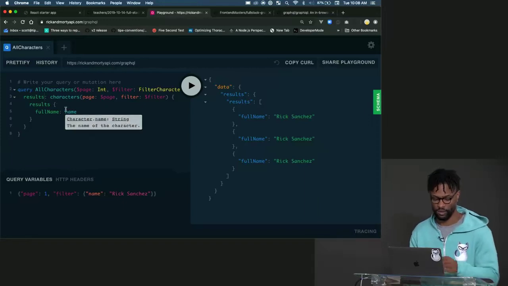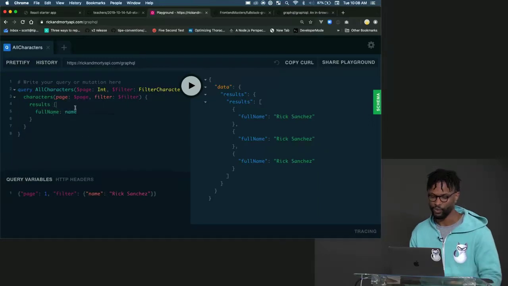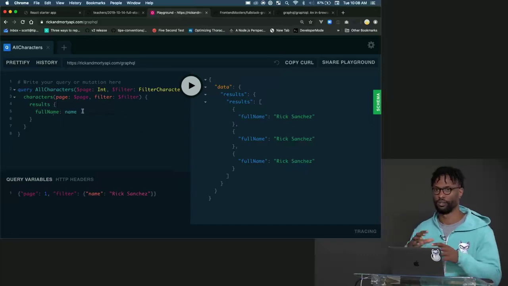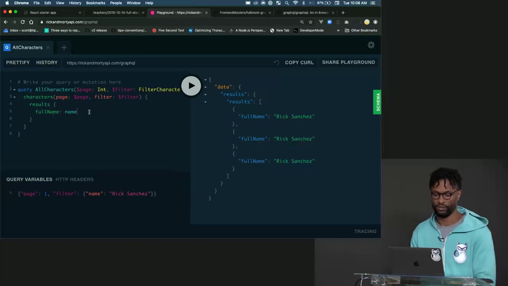Another good example of doing aliases is if you have conflicting fields from union types or from interfaces, you can do aliases to change whatever those field values are and stuff like that. That way you don't have that collision there. So it's really another good example of that.